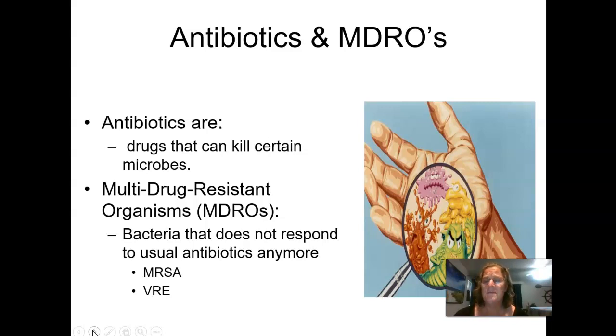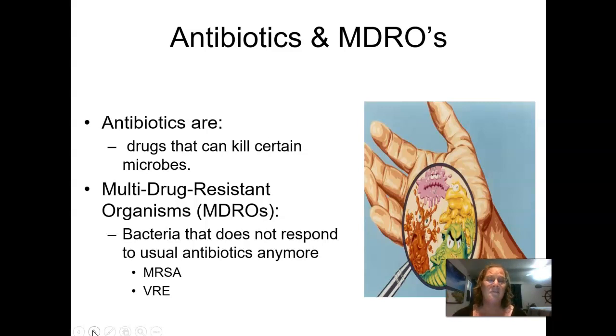So Staph aureus, VRE, there's certain strains of tuberculosis that have become drug resistant. And that's really scary because if our antibiotics don't kill them and the person's infection gets really bad, it could be something that can kill them. That infection can go ahead and kill them because we don't have the antibiotics to take care of it. It used to be with MRSA, for instance, if you had a Staph aureus infection, you could take a penicillin type derivative medication and it would usually take care of it right away.